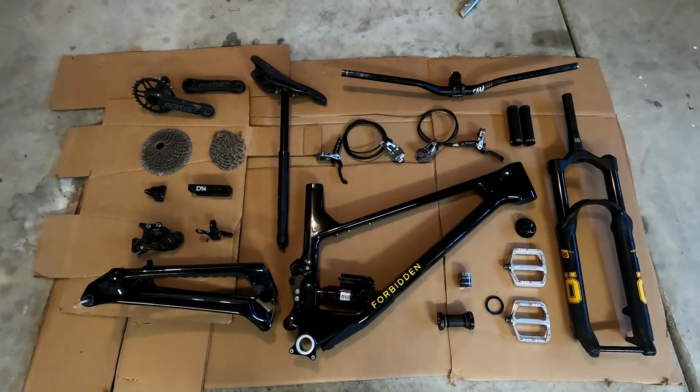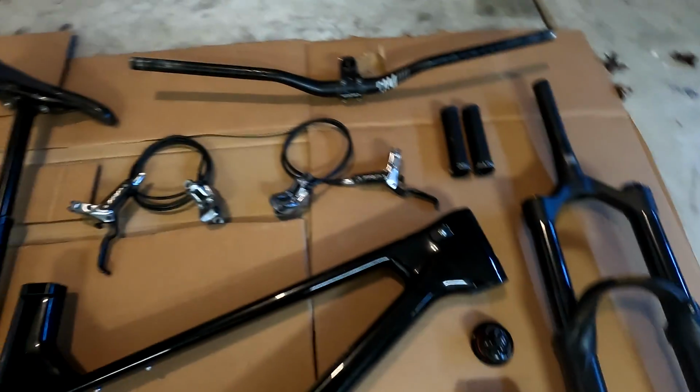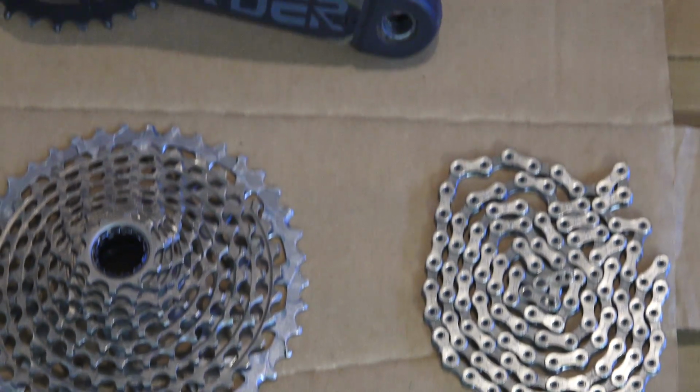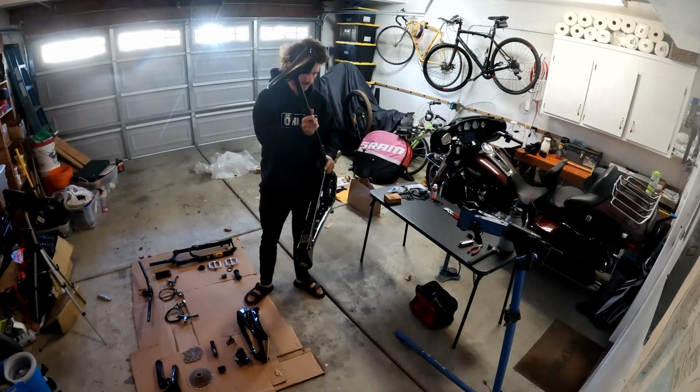We got a new bike build today, Forbidden Druid V2. Gonna build it up with Öhlins fork, TRP brakes, the 11-speed drivetrain I've been running, but got the new Archer components, wireless, set to try out. Praxis cranks, Wolf Tooth dropper, some random wheels that I got. Really excited to ride this thing and give you guys feedback on the bike, but first we gotta build it, so let's get into it.